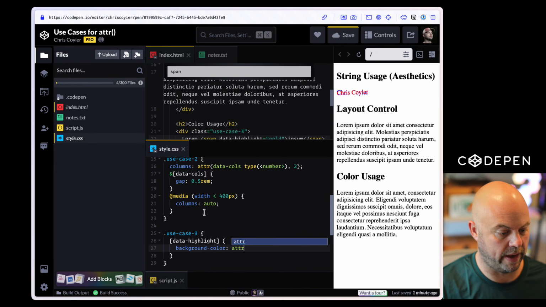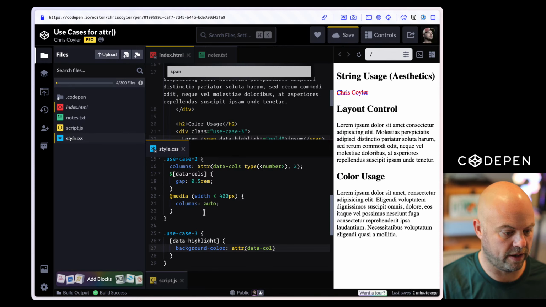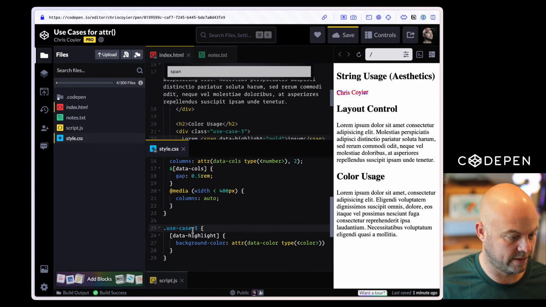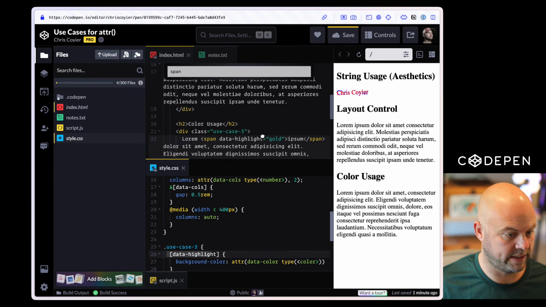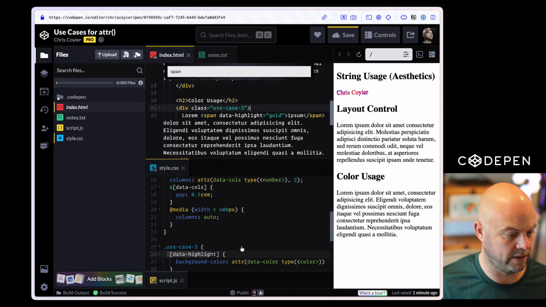So attribute of data color is not going to work because it's just a string. It doesn't know that it's a color. I have to go to space, type, parentheses, angle brackets, super weird, color, close, and that will probably work. It doesn't.